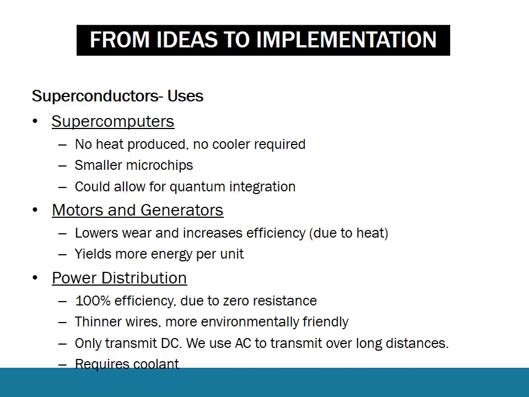This will only transmit DC current. At the moment, we use AC current across long distances, so we'd have to change our structure of electric generation. And it also requires a coolant, because obviously it needs to be below the critical temperature. A huge area of research is creating superconductors that superconduct at room temperature. If you do that, you'll probably win a Nobel Prize. Billions of dollars, and feel free to cite me for the idea.